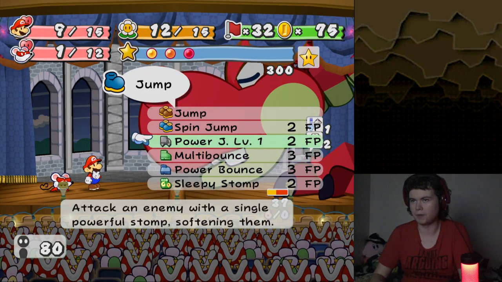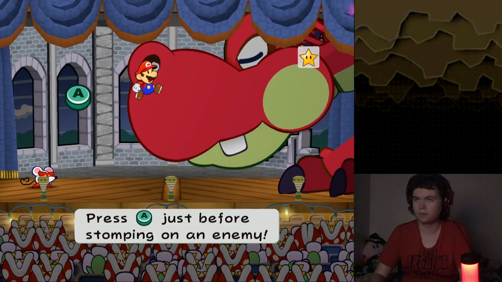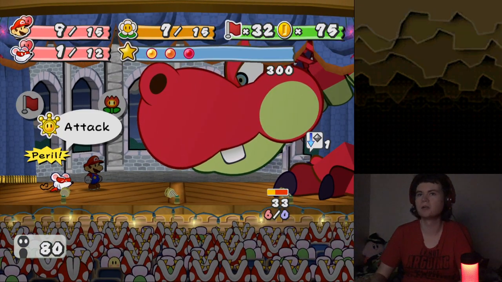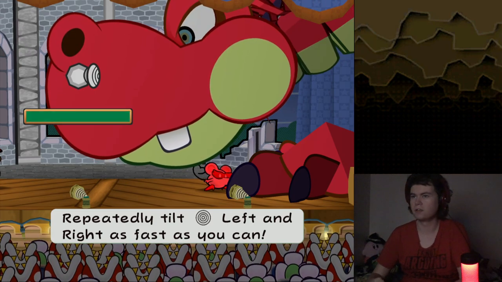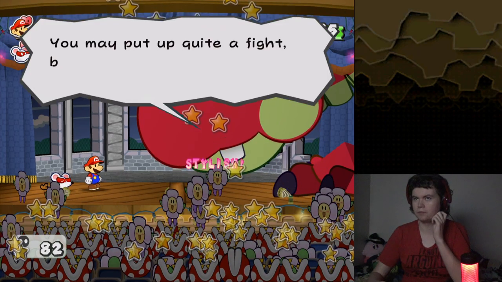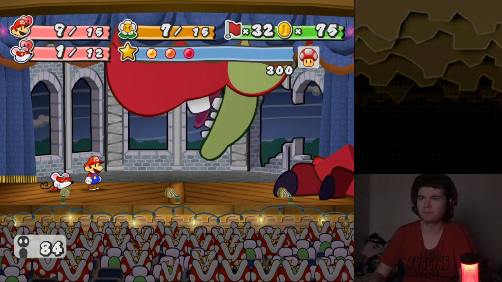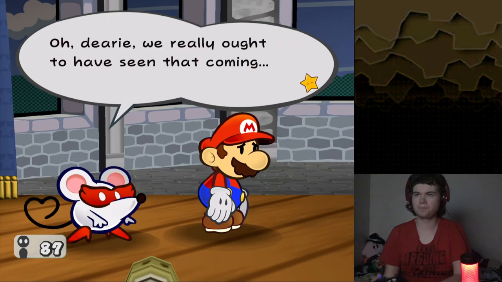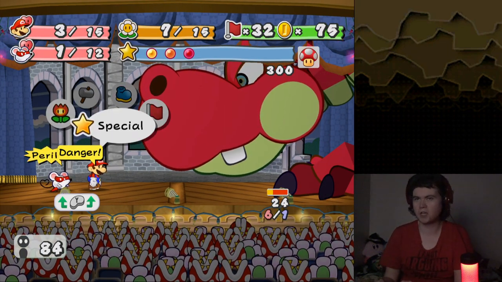And then we could do a power bounce. No, that was a terrible power bounce. Alright, I'll see how much this does, I'm curious. That was like 4-3-2. That was like 9 damage. Oh shit, the bite! Did she just say hit her right in the kisser?